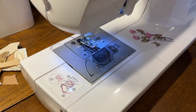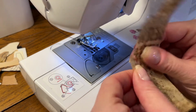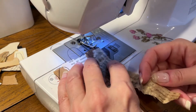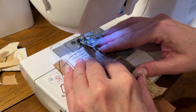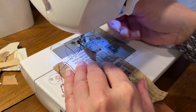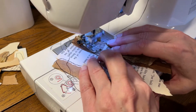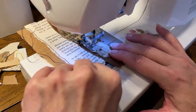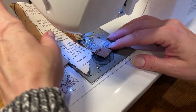All right, and we can grab a piece of this coffee dyed typing paper, or not typing paper, goodness, do they make typing paper anymore? This is tracing paper that I have tea dyed or coffee dyed and baked. All right, so here we go. And did I put that over that other piece? I sure did, but I don't care. I think that looks kind of cool.